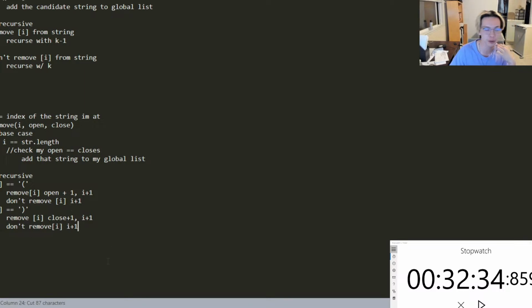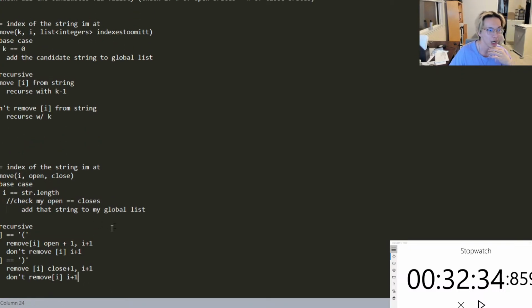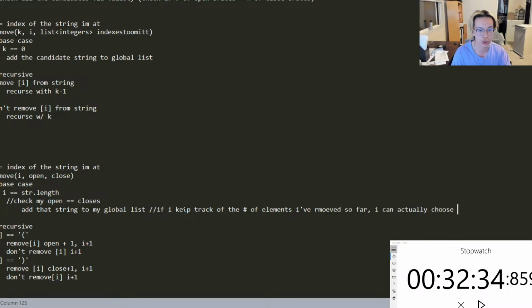Of course, we can be a lot more efficient about this, right? So the first thing is that I need to check the number of elements I've removed. I need to keep track of that counter, right? Because that way I can choose whether or not to add that string to my global list. If I kept track of the number of elements I've removed so far, I can choose whether or not to record this answer.